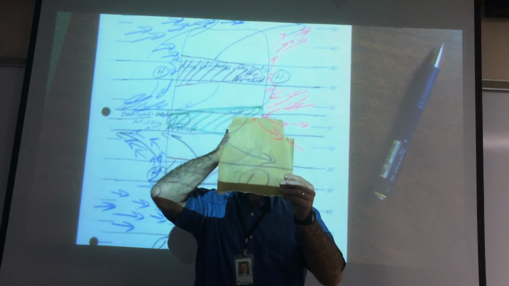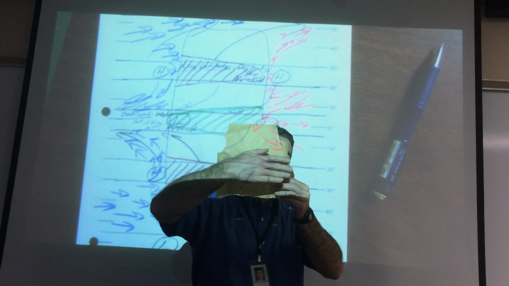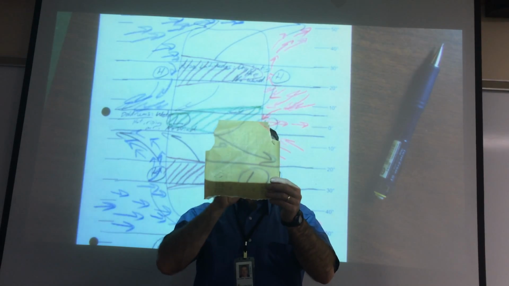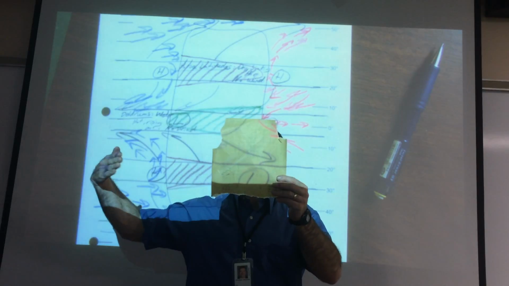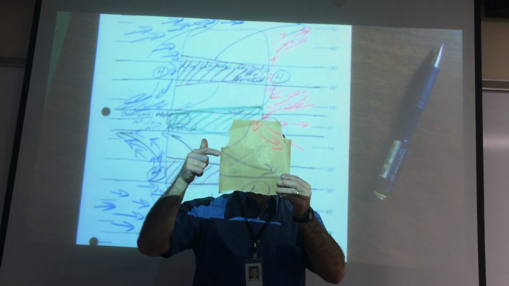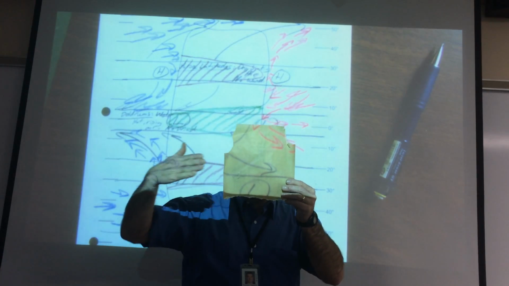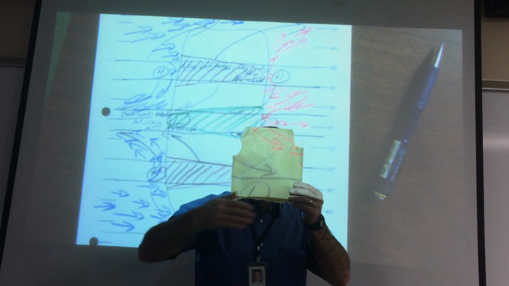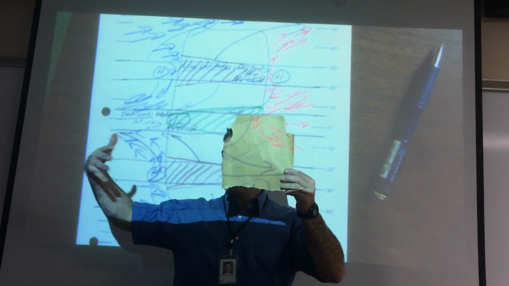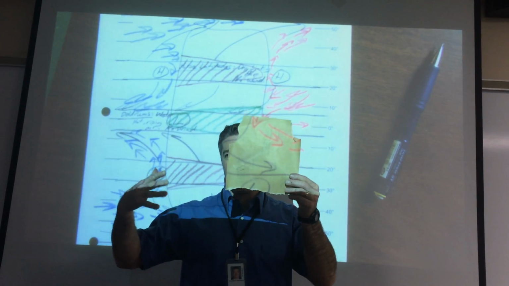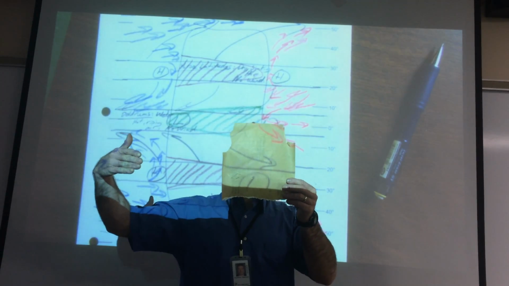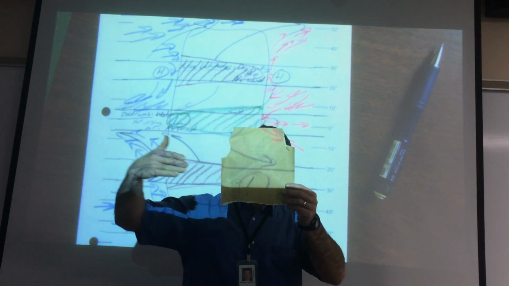So the question that I would ask this student is, on which side of the continent is the wind coming off the water and hitting the land? Is it doing that on the left side or the right side? The left. So the question is, the wind is coming off the water. Here's the water. The wind is over the water. Where is it coming from the water and hitting the land? And the answer is right here.